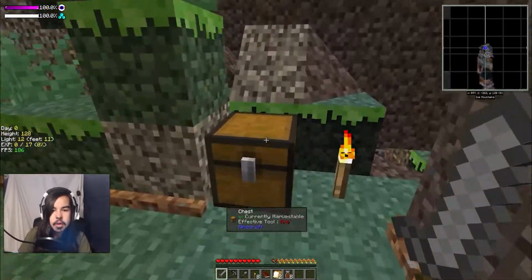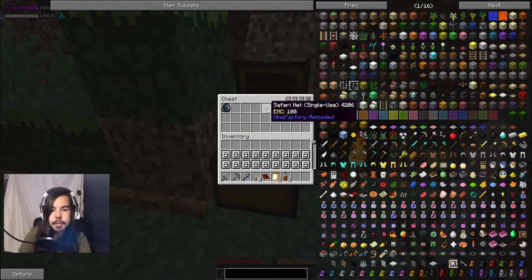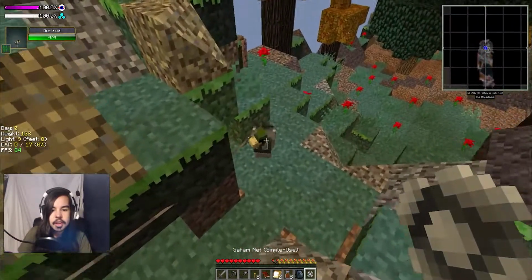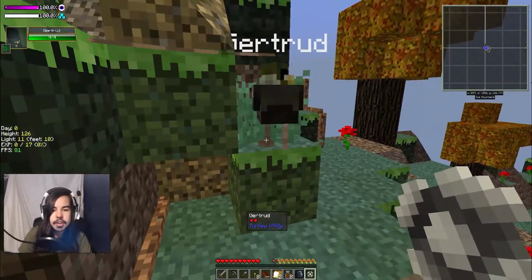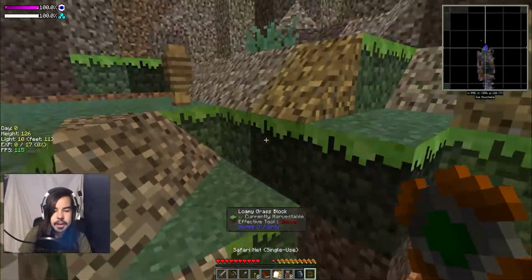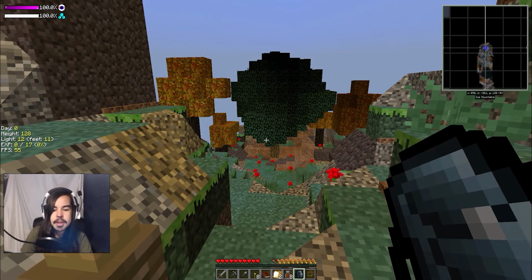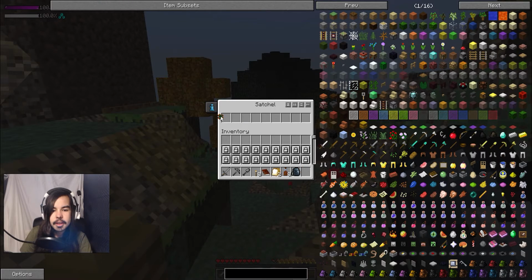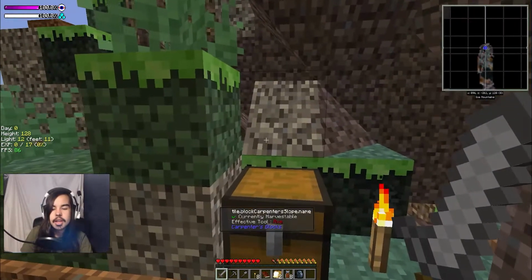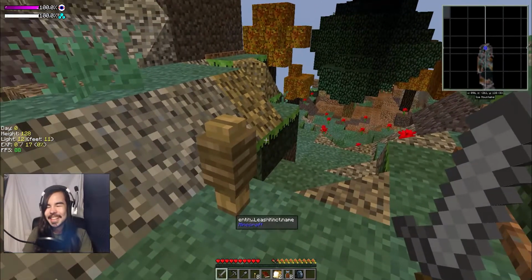Okay, so over here, we've got a chest, and inside of this chest is going to be some starting items. So we've got a safari net, single use, and we've also got a satchel. So, you know what, Gertrude? It's time for you to go in your little safari net, okay? Get back here. There we go. All right. He slash she is inside of there. So, satchel. We're going to put him inside of the satchel, too. There we go. Now he will not see the light of day. He will have no idea what is coming.